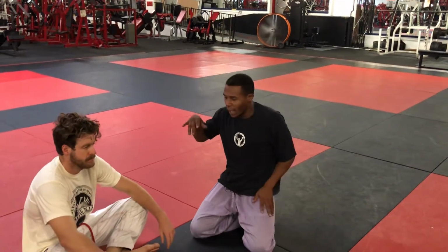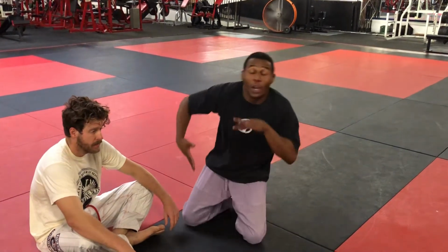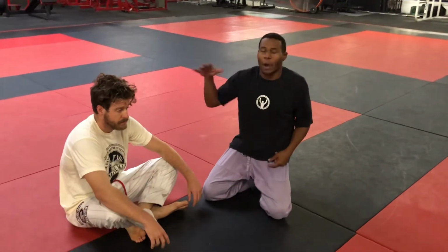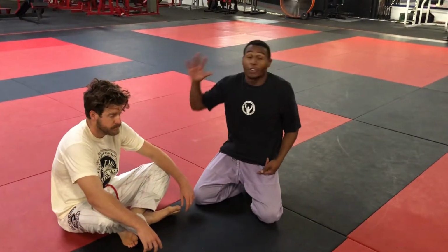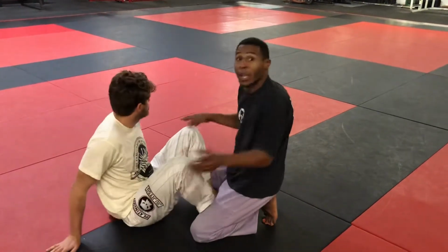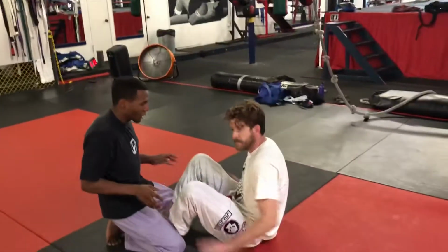All right, so this is another installment of my jungle techniques for a fat dude named Nate, right? We went over the cradle from the half guard with the knee shield, okay? Now I'm gonna show you how I get it from butterfly guard and also how I get it from standing, all right? So with butterfly guard, run this side. I'm only good on one side, I'm one-sided, all right? So with butterfly guard, go ahead and sit up, like right here, right?